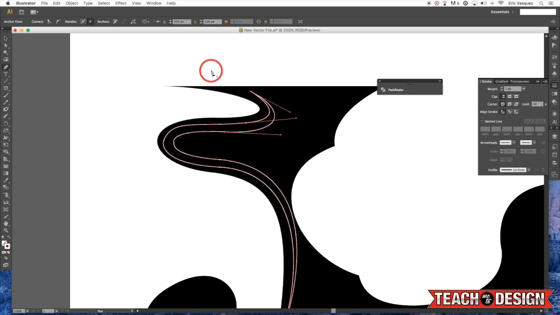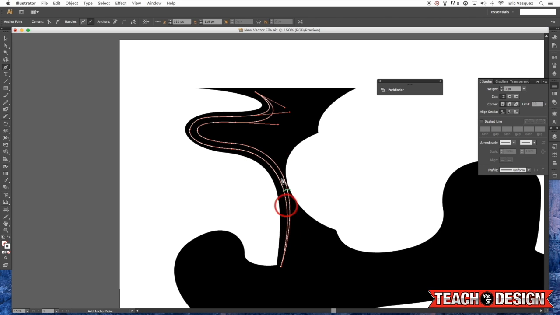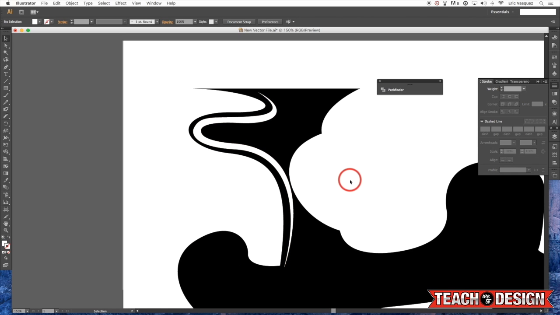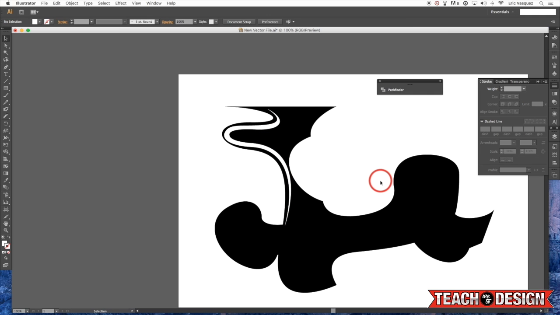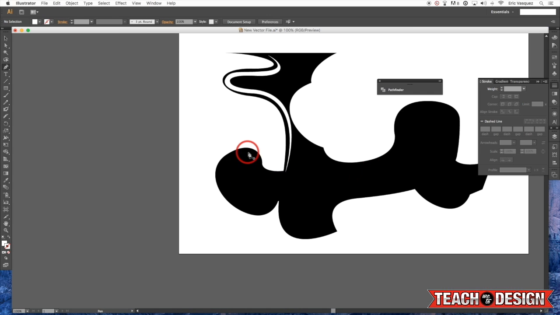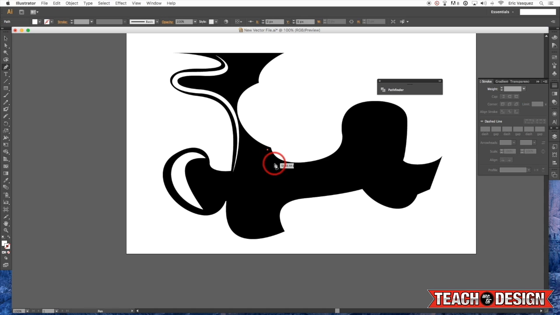Okay? And now that I've created the shape, I left it as an outline so that I could see what I was doing. But once the shape is closed, I can press Shift and X to make it a fill color. Okay, so now we've got this white shape inside of our main black shape. And we can continue to do that if we just wanted to say add highlights to something, or add shadows, or even just some random organic shapes. It doesn't really matter, but this is kind of one way that you could do that.